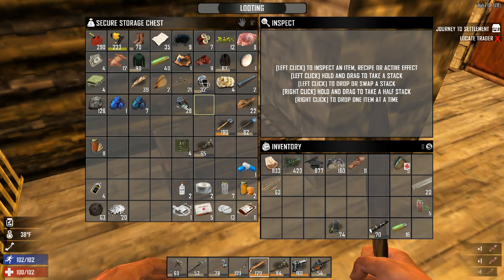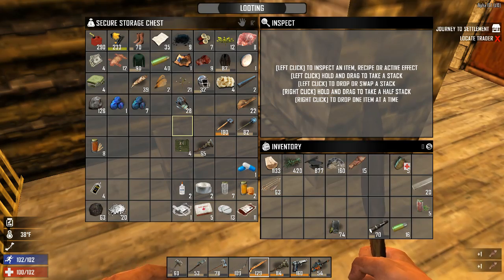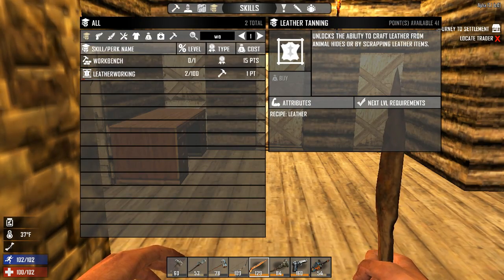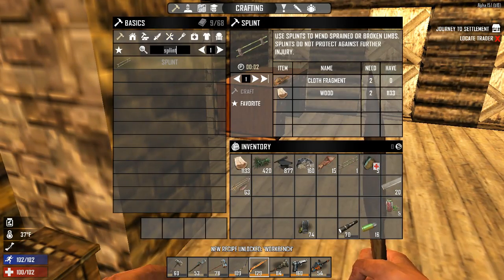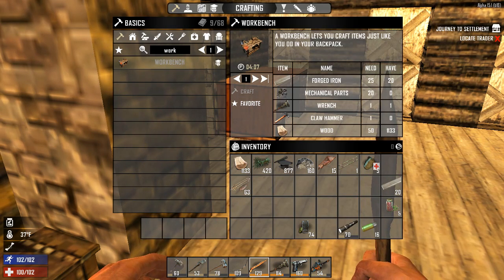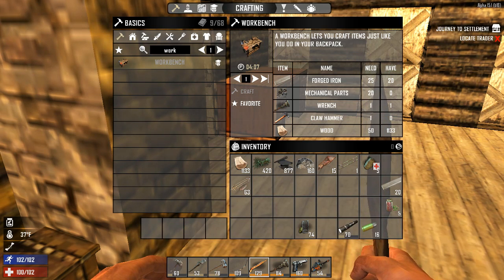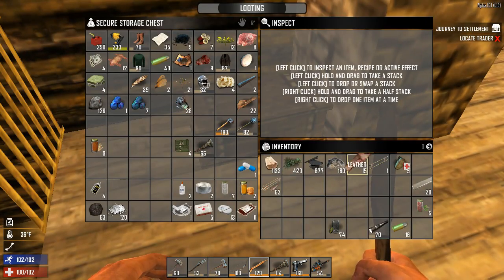Lovely. I should have enough gunpowder, coal and nitrate to make myself a couple of pipe bombs if I can get a workbench up. So actually, while we're here, let's learn to make a workbench as well. 15 points, yeah, go on. What do I need to make a workbench? I need 25 forged iron, 20 mechanical parts, a wrench, a claw hammer and wood. The wrench I've got, the claw hammer I can make, mechanical parts I can find, forged iron I can make. So yeah, I can make myself a workbench without too much difficulty.